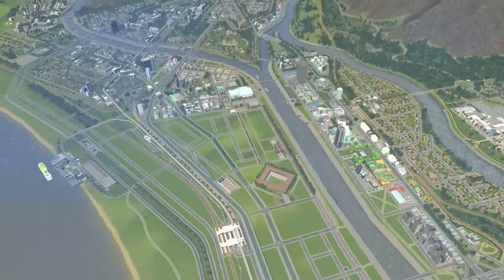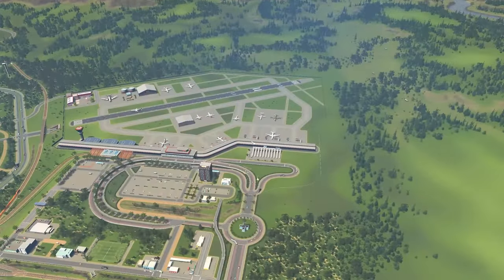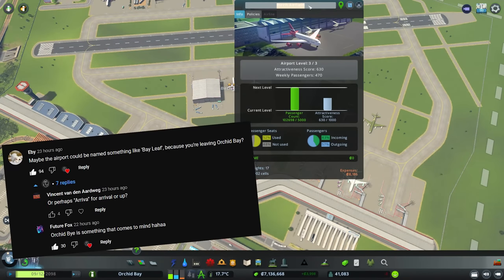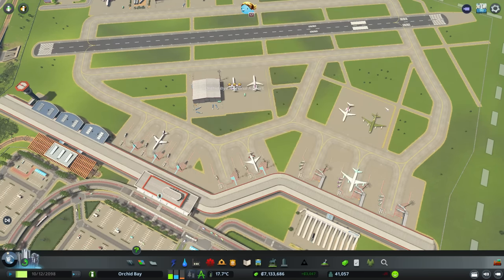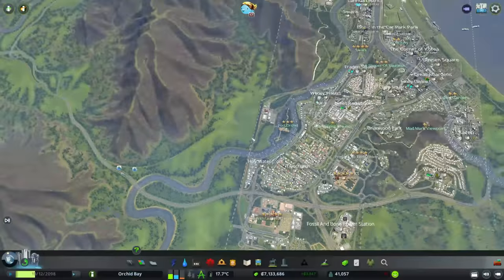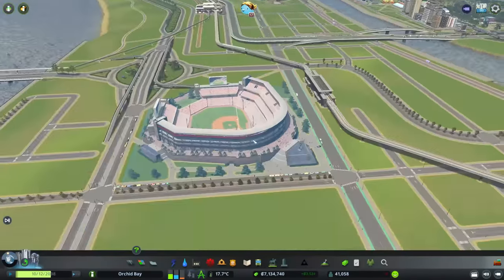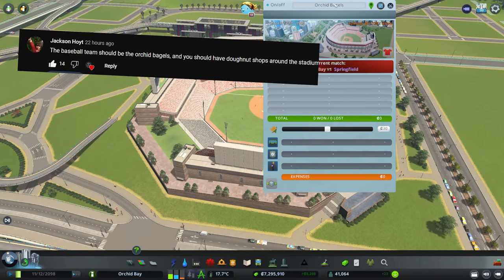But before we talk about that, we do have some renaming to do. So last episode I asked you guys for some airport names, and EB got the conversation flowing, and then Future Fox came in with Orchard Bay, which is just hilarious, right? That's exactly my sense of humour. So now I have Orchard Bay Regional Airport, and then we also asked for a name for our baseball people over this way, and this is going to be the Bagels Stadium, okay?